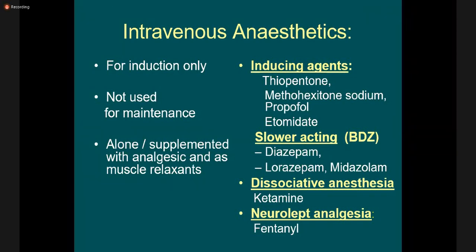Then we have the benzodiazepine group, diazepam, lorazepam, midazolam. Ketamine we categorize in a different way, and it causes dissociative anesthesia. Fentanyl is basically a drug known as neuroleptic. Neuroleptic drugs affect psychology and are generally classified as antipsychotic drugs. So it has some relation with psychosis, and this is also known as neuroleptic analgesia.